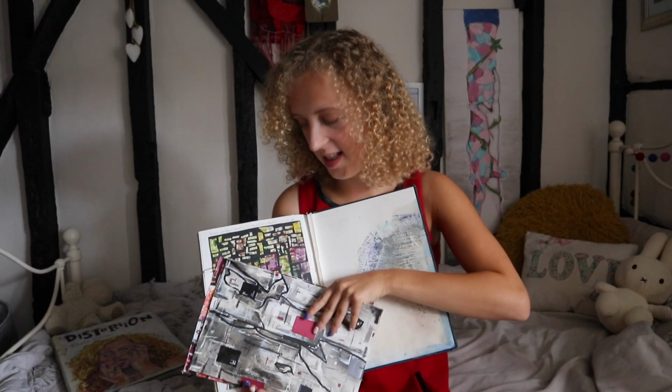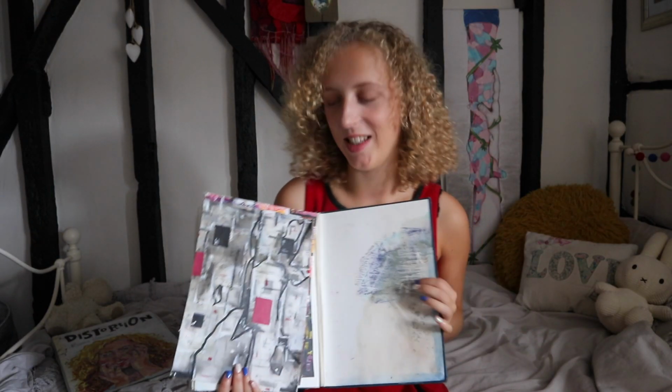And that finishes the end of this first sketchbook. For that last project, I think I did get an A, so I got an A overall for this sketchbook. For the last project, I did 3 big paintings. I did one really big painting just as kind of an experiment, which I'll try and add in somewhere. And then I also did 2 paintings that work together, so that was a diptych.